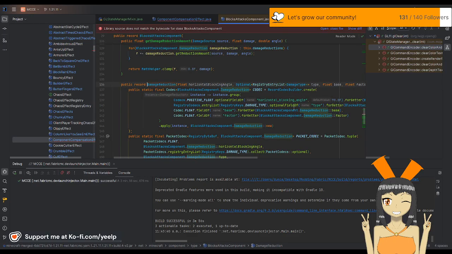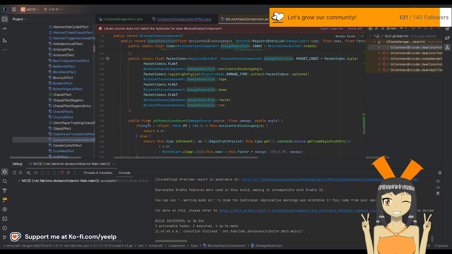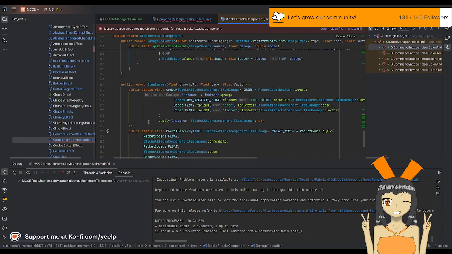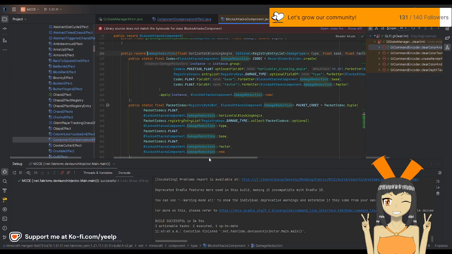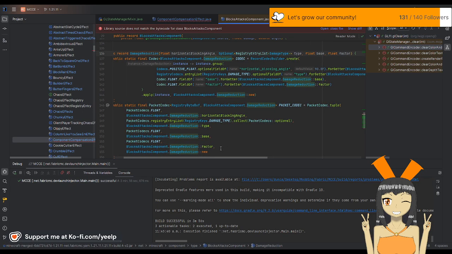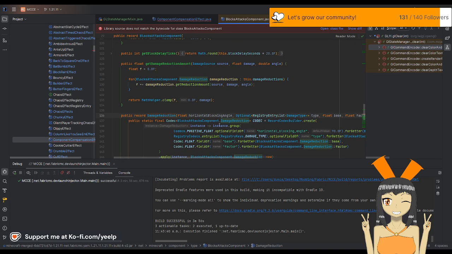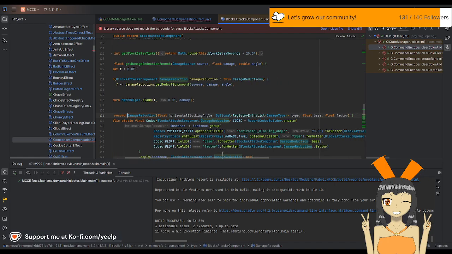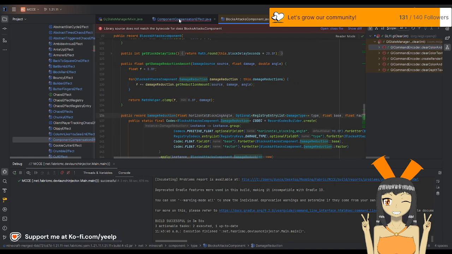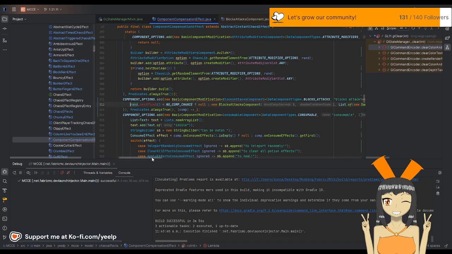Okay, I now need to know what this is. And there's the item damage, which I also need to. You know what? I changed my mind. I do want this to be like this.